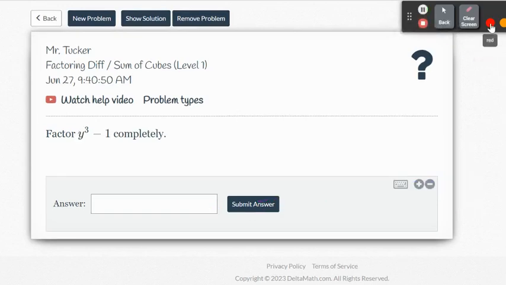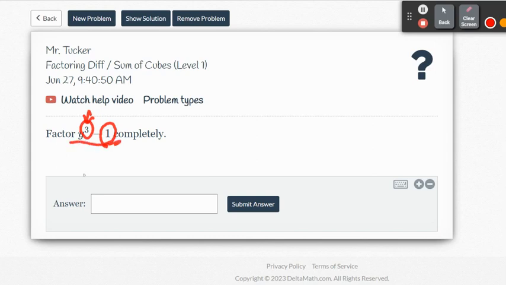Now this problem, at first glance, a lot of students skip over it and don't see that it is a difference of cubes, because that 1 doesn't make our brain say, oh, that's something cubed. It's really large, because our brain says cubed is big. Well, 1 times 1 times 1, as many times you want, is still 1. So we've got to be careful to recognize that this actually is a cube. So y cubed gives it away that, hey, we're looking at cubes.